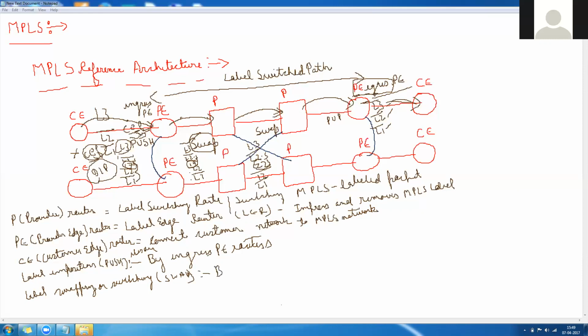This is done by P routers, if you will notice, and it forwards the packet using the label. Okay, and then you have label disposition, which is called pop.